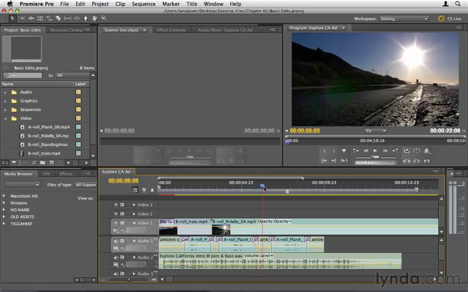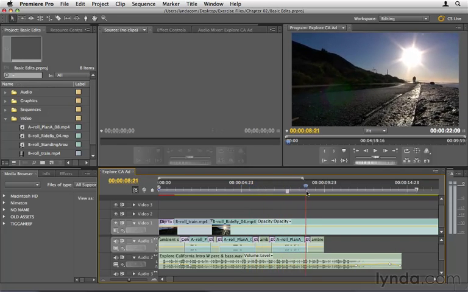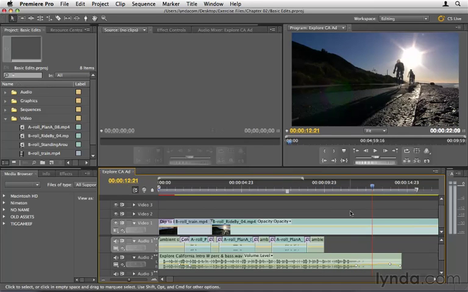So I'm going to move my current time indicator, and this is referred to as scrubbing, by the way. So I'm dragging my current time indicator around, and I get a live update while that's happening, even though not too much is going on. And I'm going to move this out to about here. This looks like a good spot. There's already action happening, so the viewer doesn't have to wait for these bicyclists to get into view. So maybe around 12 seconds and 21 frames in, that's where I want to start this footage. So we need to trim off all of this section right here. Get rid of that.